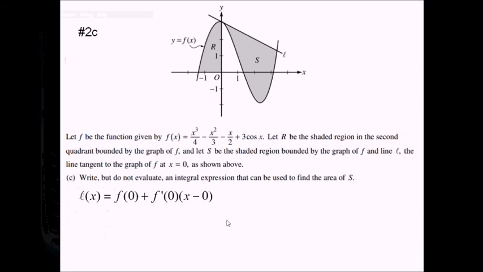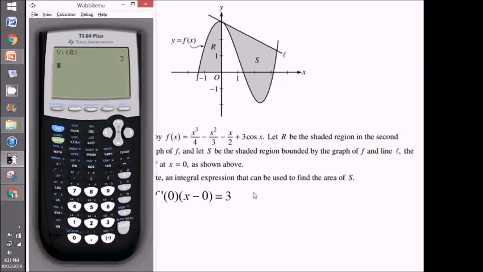Well, that's convenient. So this is going to be 3 plus, well, what's f prime of 0? I mean, I could take the derivative by hand, but why bother? I've got a derivative function in the calculator. So I'm going to do math 8, and I'll do dx alpha trace y1. I want to take the derivative of f of x at x equals 0. Enter. And that is essentially negative 0.5.